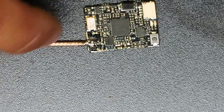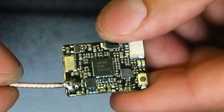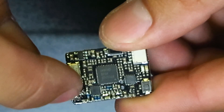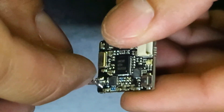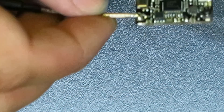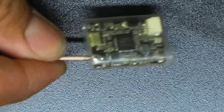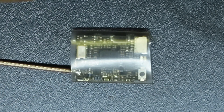Everything is pretty much soldered across now. You can see it connecting from here to each pad, and the signal wire goes to the small pad in the center. Next we just need a little bit of heat shrink, put that over the top, heat it up, and we're good to go. Then we'll get everything plugged in, see how it works, and go through the mode settings.